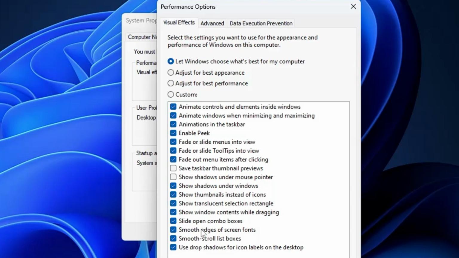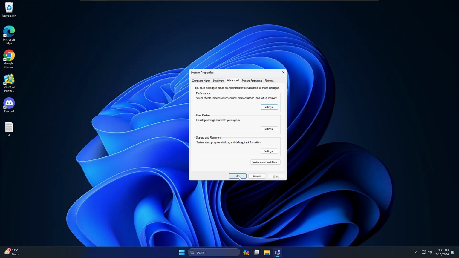and if you're really concerned about the performance, so what you have to do, you need to go and select the third option that says adjust for best performance. And you can see all the animation graphics are being unchecked. Now here you have to check only two items that are really required. That is show thumbnail instead of icon and smooth edges of screen font. Check these two options, then click on apply, then click on OK and OK again.